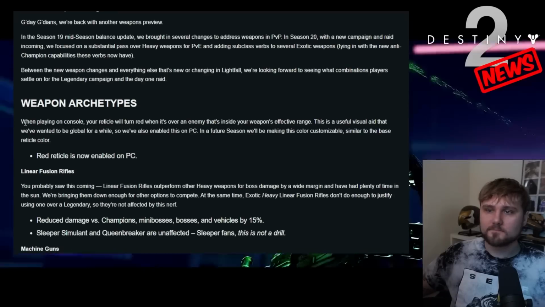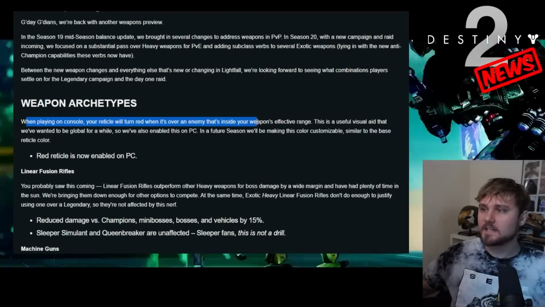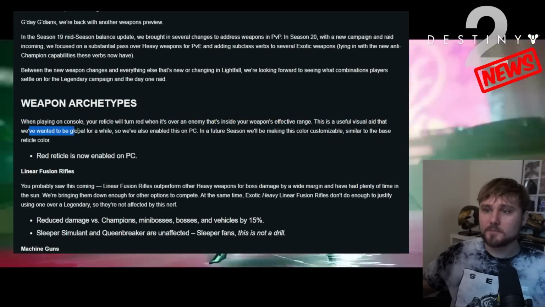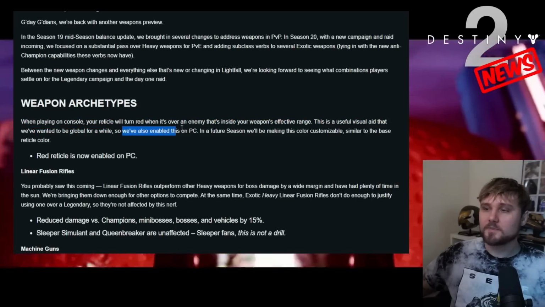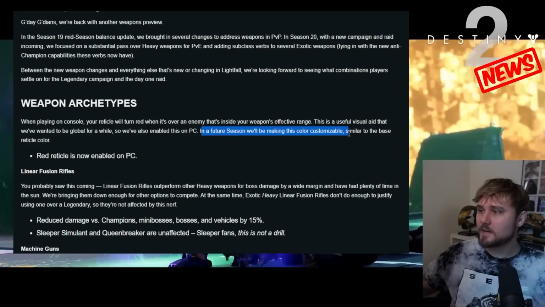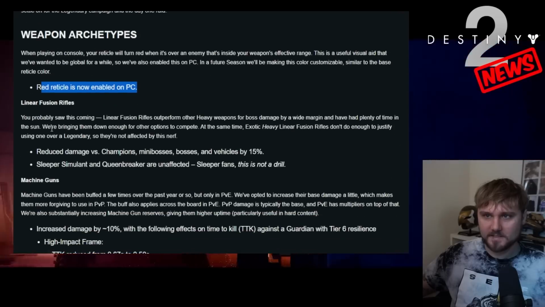Weapon archetypes. When playing on console, your reticle will turn red when it's over an enemy that's inside your weapon's effective range. This is a visual aid that we've wanted to be global for a while. We've also enabled this on PC. In a future season, we'll be making this color customizable, similar to the base reticle color. Red reticle is now enabled on PC, nice little change there.